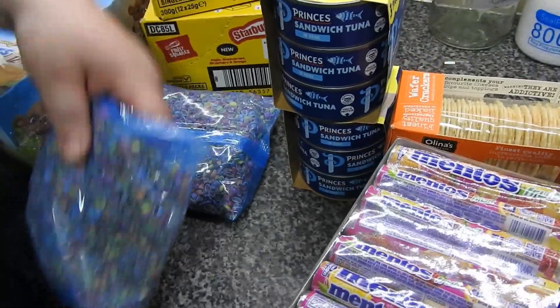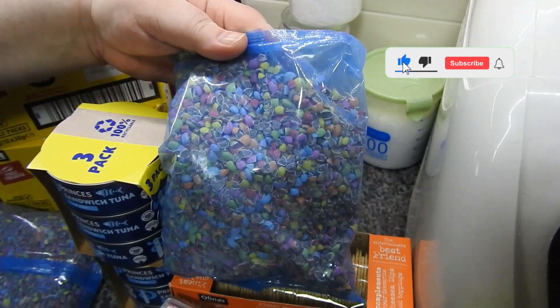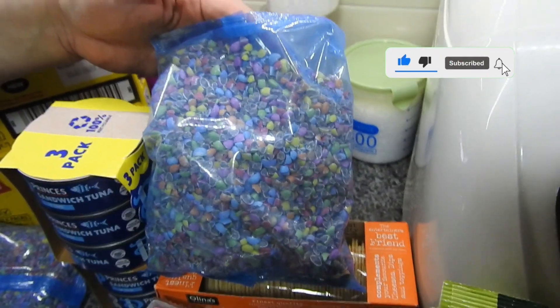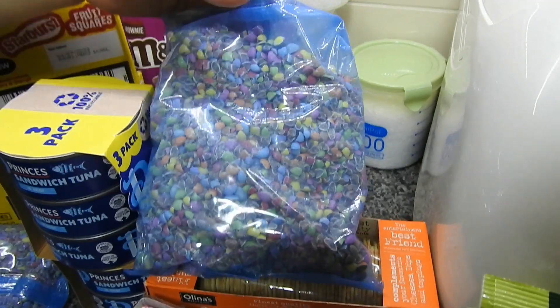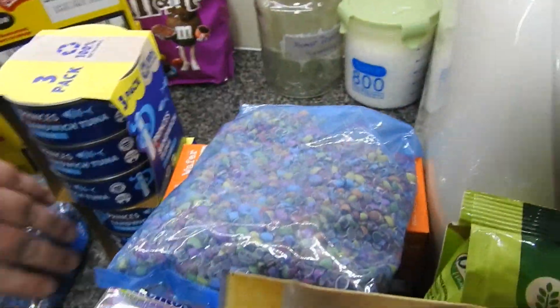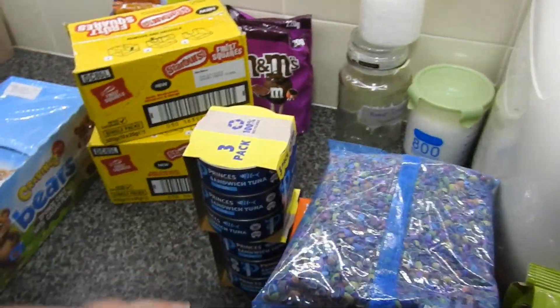I usually get these if you're on the site — these are £1.99. These are broken up Smarties. These are great for ice creams, for kids' baking; they go in loads of things really. So I do miss them when they're not in the house. So I've got two of those — hopefully that'll last through the summer.